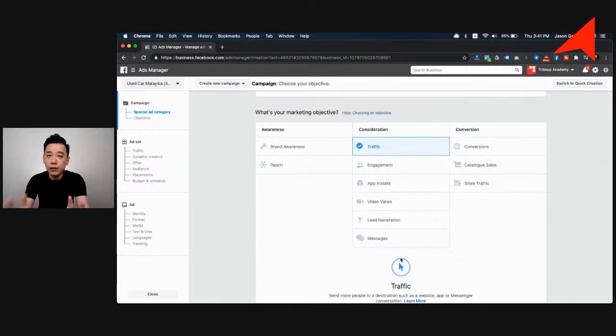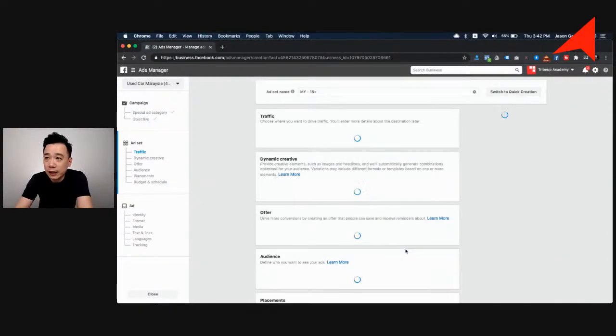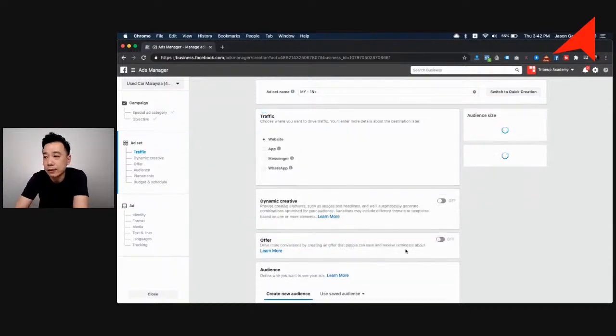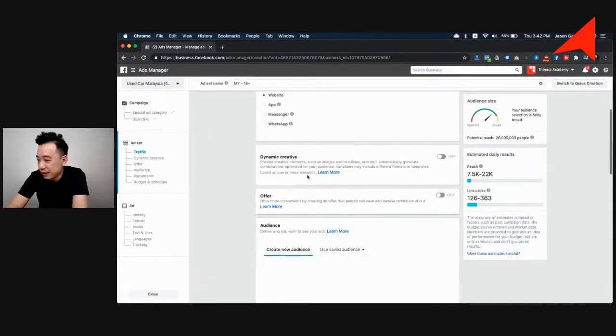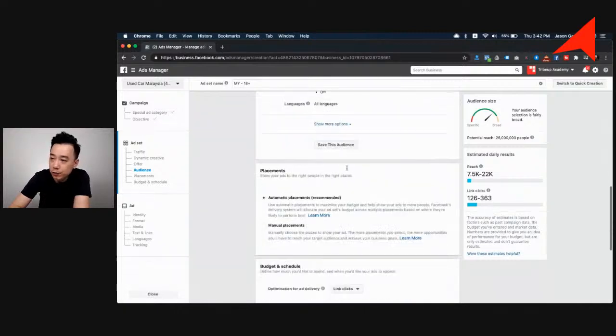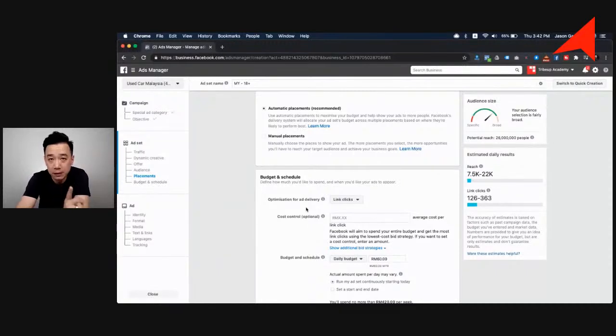Now, even after you have chosen the objective, I want to break it down further. Say after we have chosen the traffic objective, there's another consideration you have to understand, because one thing a lot of people confuse is the optimization. Let's say we come in here, this is traffic. We jump a little bit here. After you have chosen, I'm not going through all the audience targeting, but I want to talk about optimization. Yesterday we also talked about optimization, and today I also want to talk about it.